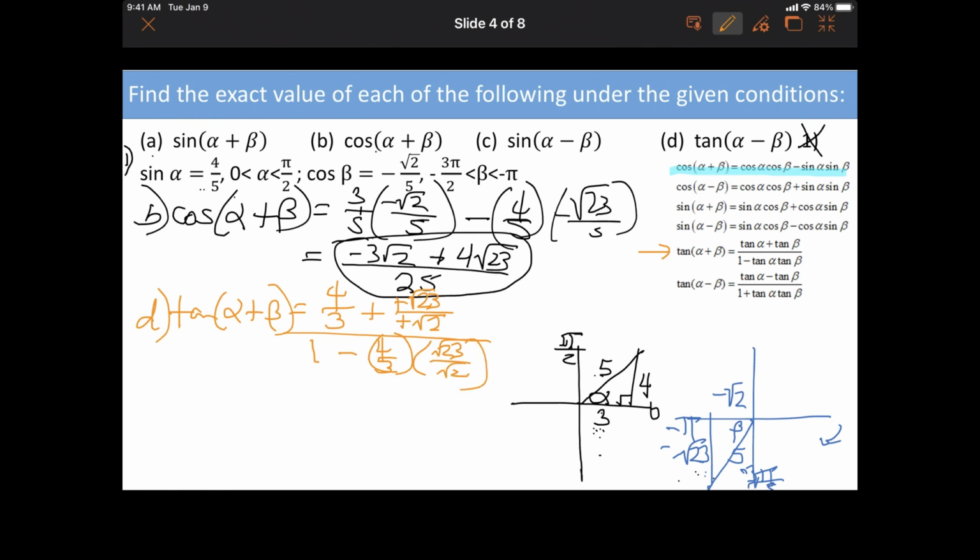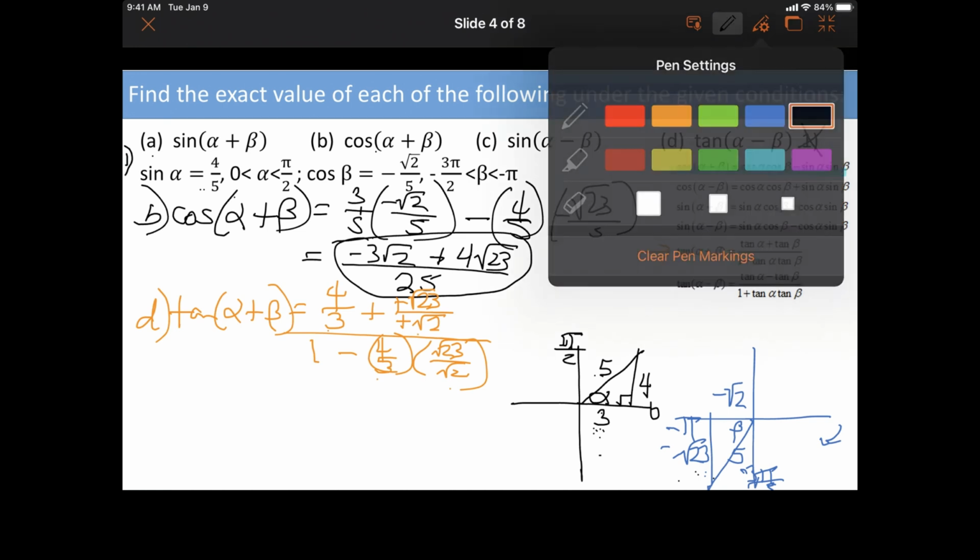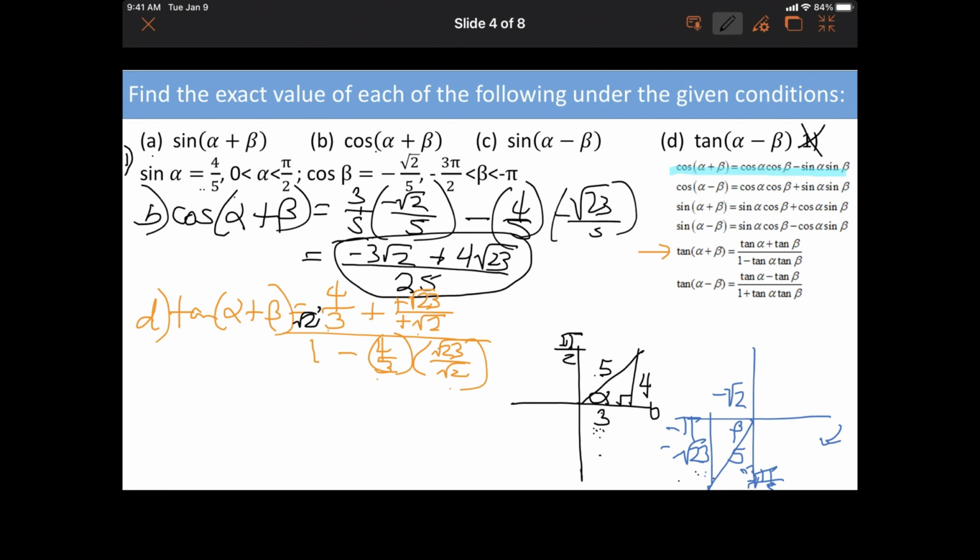All right. So I'm going to need a common denominator. I'm not going to completely simplify it, but this is a complex fraction, which means you have a fraction of a fraction, and we do not leave those. So my common denominator is 3 root 2. I'm going to multiply this by root 2 and this by 3. And then for this one, I'm going to change it to root 3 over 2 to have the same denominator. So that's going to look like this.